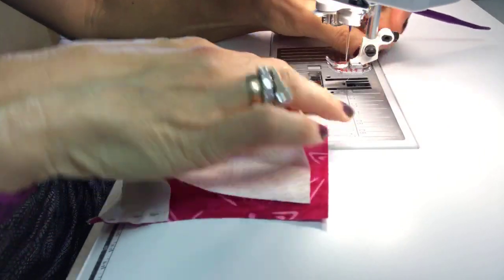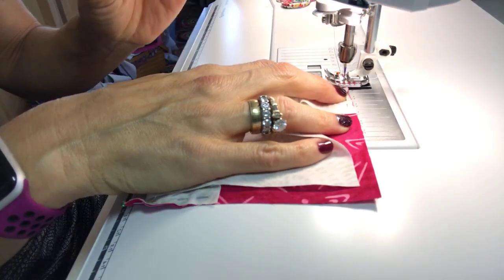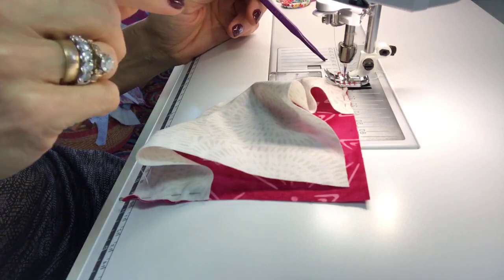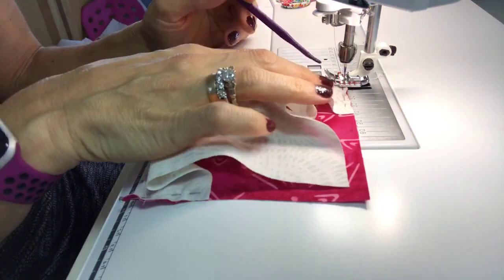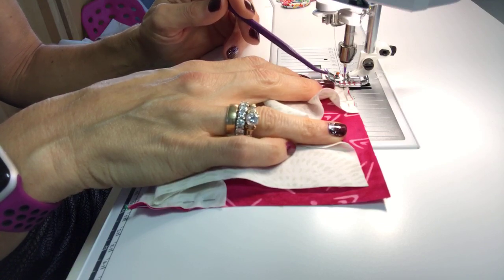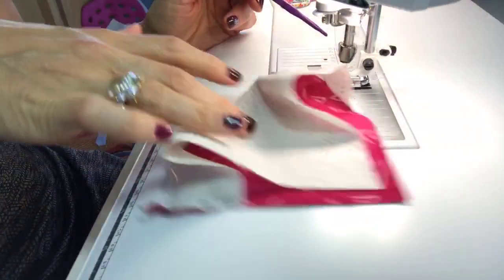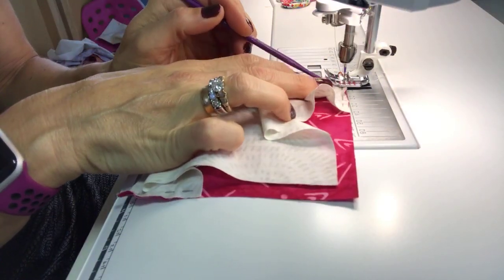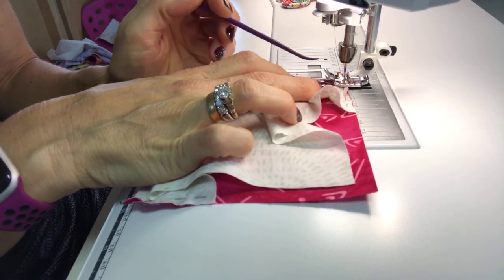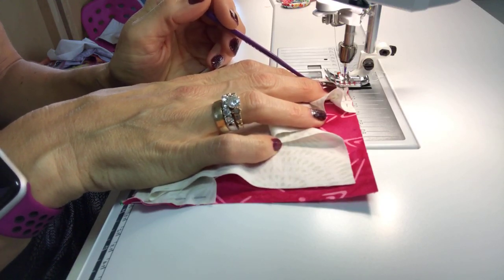So the first thing you're going to do is put your needle down. You want needle down position. If you have that functionality on your machine, use needle down. Now on my Viking Epic 980Q, when I put the needle down, it has this feature where the foot lifts up ever so slightly. So if I need to, I can get in there and adjust along the way. It's a really nice little feature. If yours has that feature, definitely use it, okay?